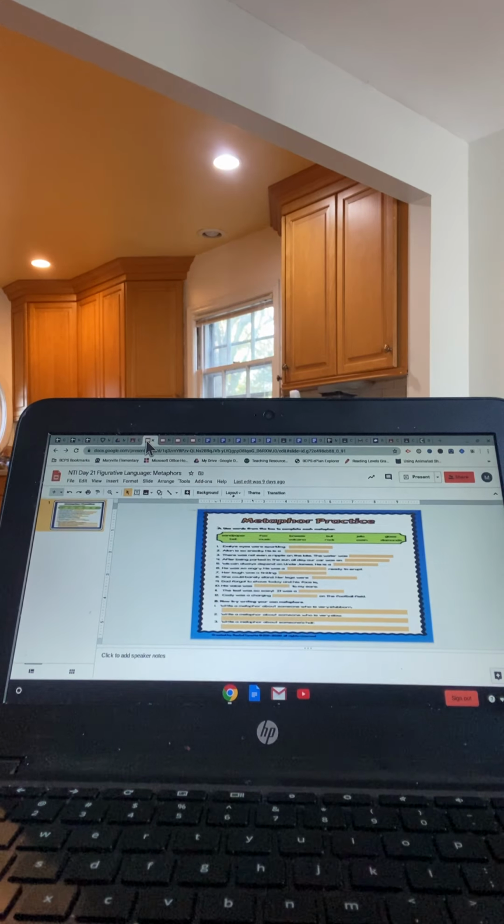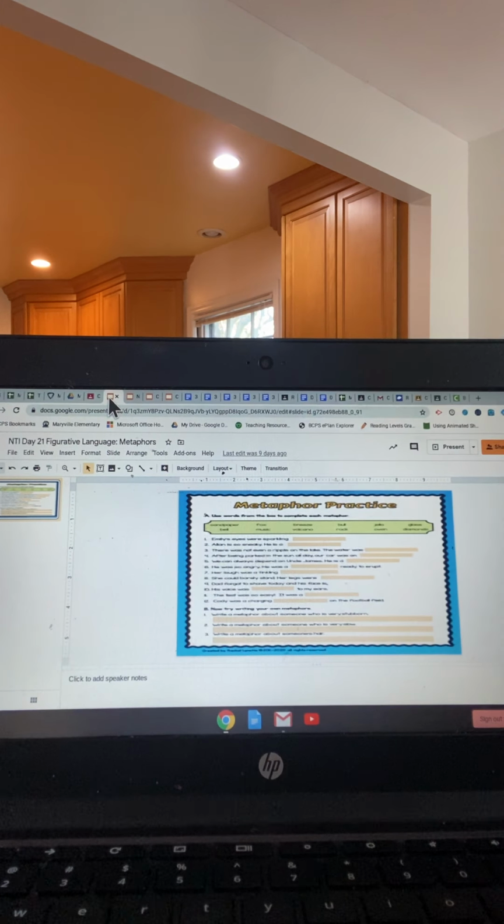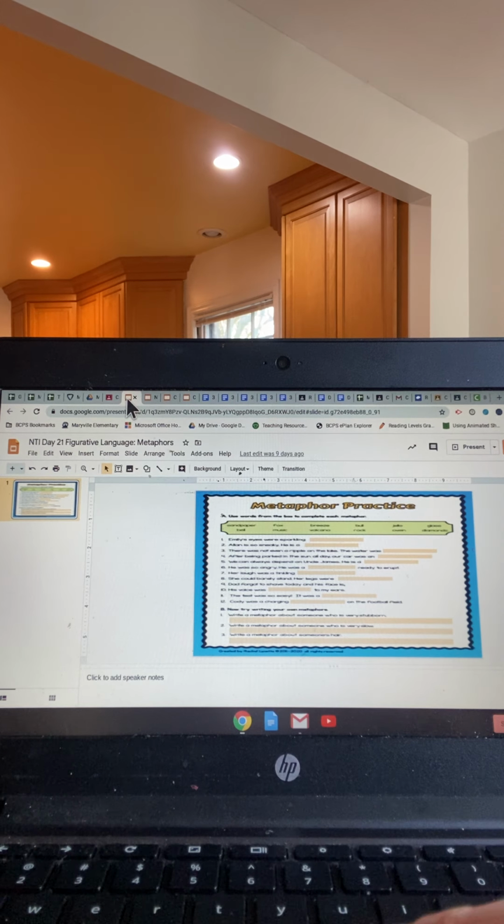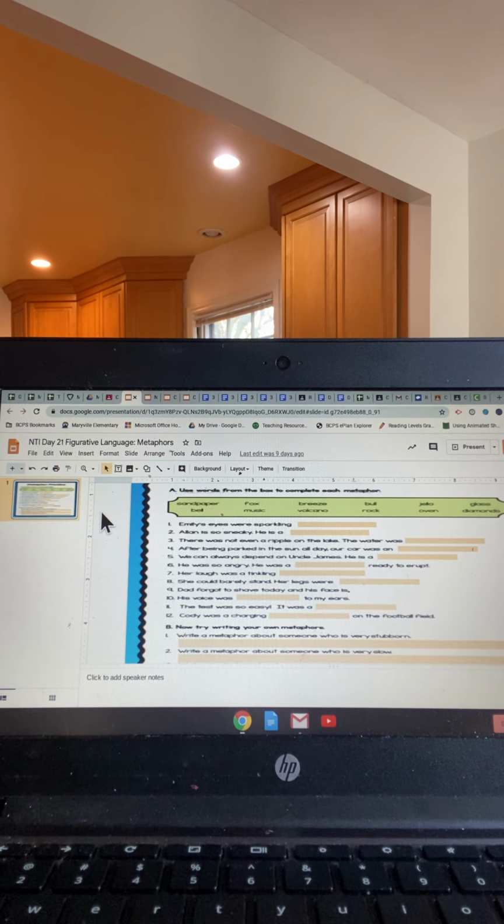Okay, I do want to go over this, which I've gone over with you guys before, but I already had a student say, Miss Griffith, I can't read this slide. So once again, I'm going to go over with you how to make this slide bigger. If you go over here to the little magnifying glass and you click 100, it makes it bigger and you can read it.